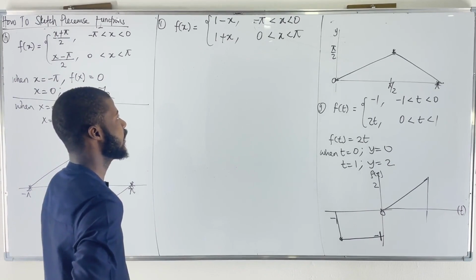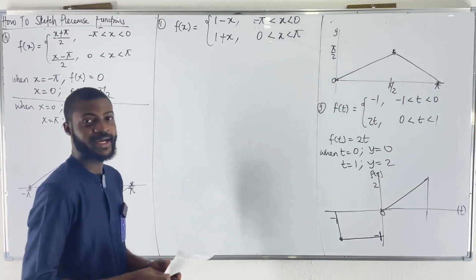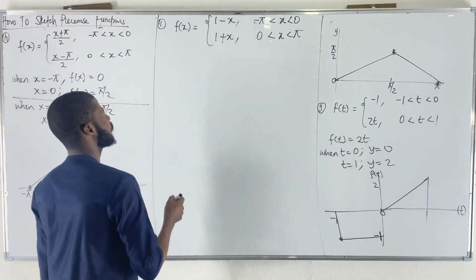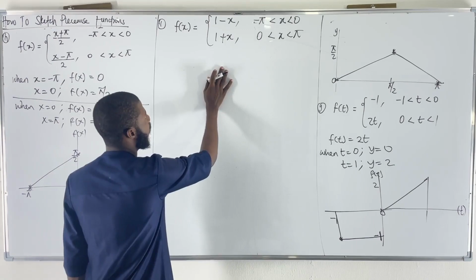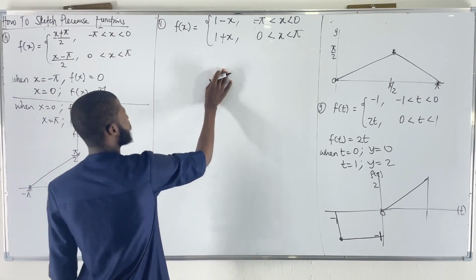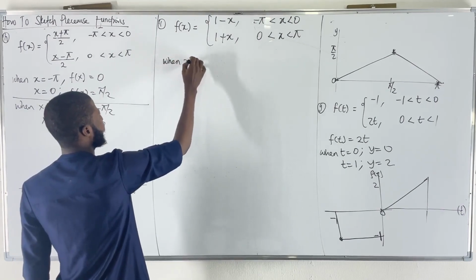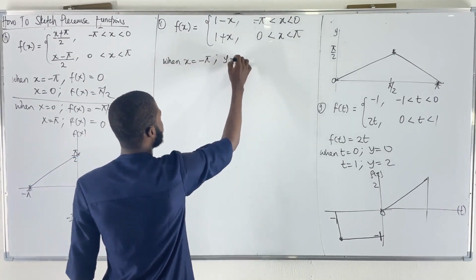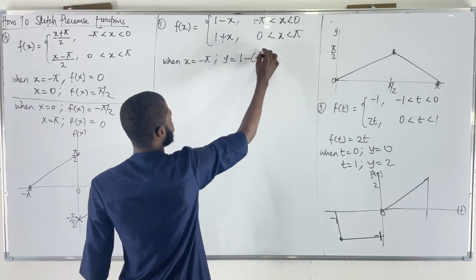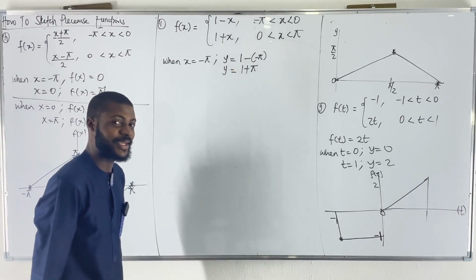There's something I wish to explain here. Let's see as we proceed. Okay, so to start with, when x is minus pi, this is weird. When x is equal to minus pi, y will become, we know that this is 1 minus x, right? So that is 1 minus, x is now minus pi. So this means we'll have y equal to 1 plus pi. That's weird. But let's proceed.